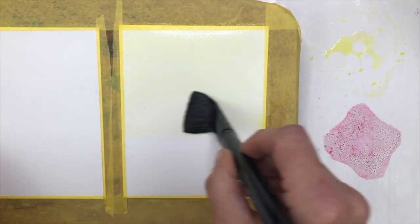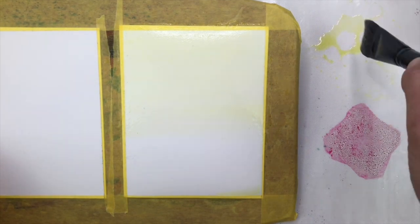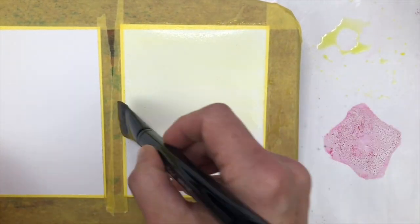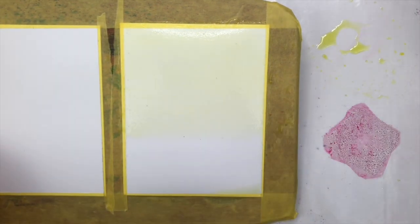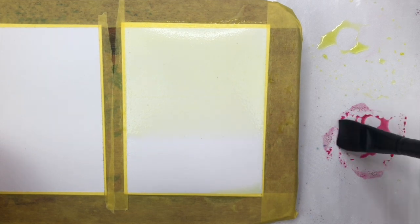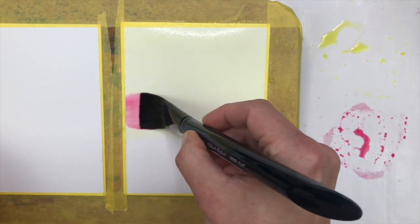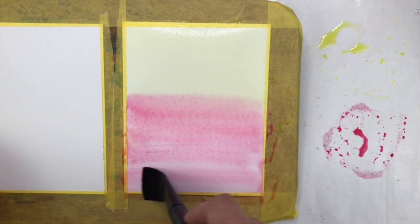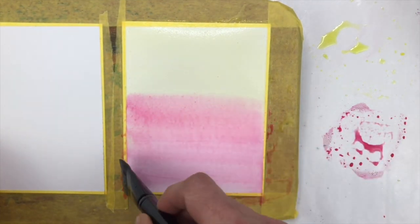And I find it helpful to do this on a hardwood board because it lets me tip my cardstock. So you'll see here I'm actually tipping the cardstock. I'm using two colours of distress inks. My yellow is the Squeezed Lemonade, and I've lightly washed that over about 2/3 of the upper part of my panel. And then I'm coming in with some picked raspberry.